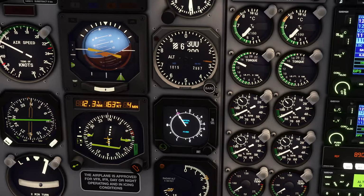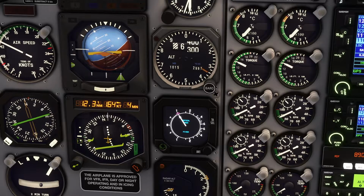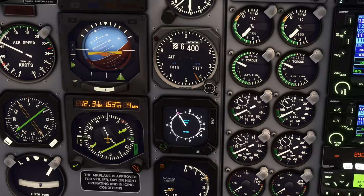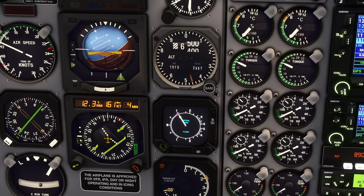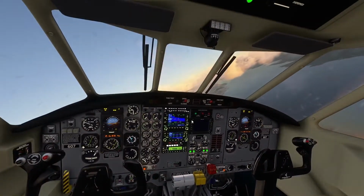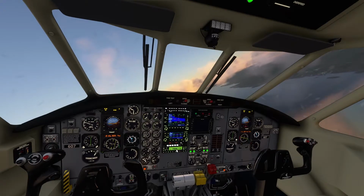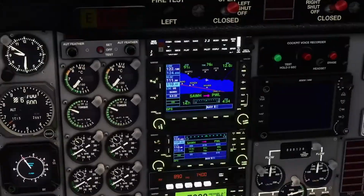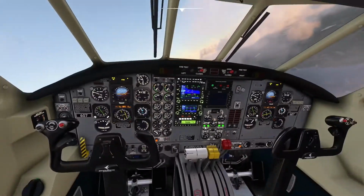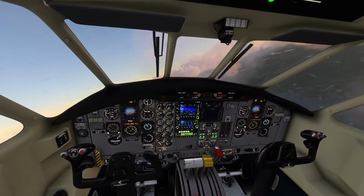So once we get back on track with this GPS leg, then we're going to head over to the Zulu 133 or Whiskey 56 Victor Airway. That'll take us south, and that'll be the largest part of our 686 nautical mile trip. We're going to ascend up to flight level 010 and keep it there.